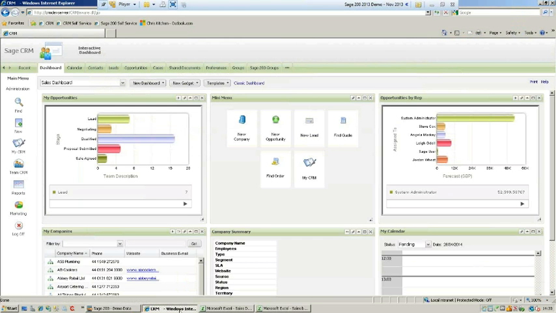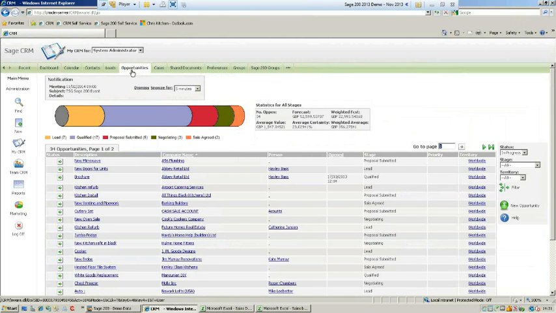What we're looking at the minute is my dashboard or my CRM element, and that's just a pictorial view of the things that I'm dealing with from a CRM perspective. Likewise, in CRM, traditionally it comes from a sales and marketing background. So if you do want to manage leads or opportunities or pipelines, you've got the ability there to see all the opportunities that relate to me in this case.